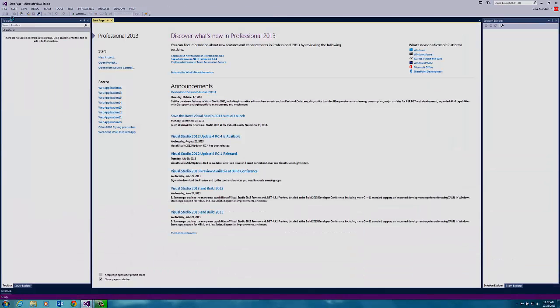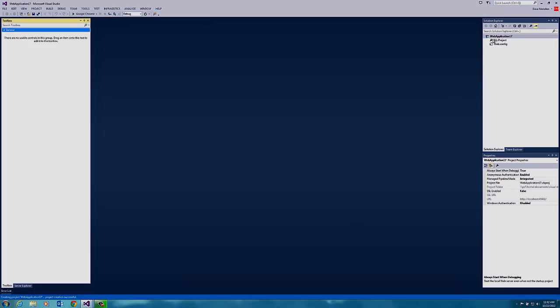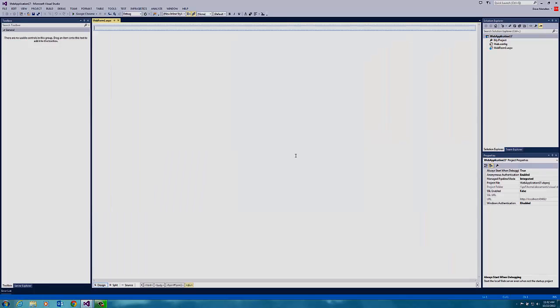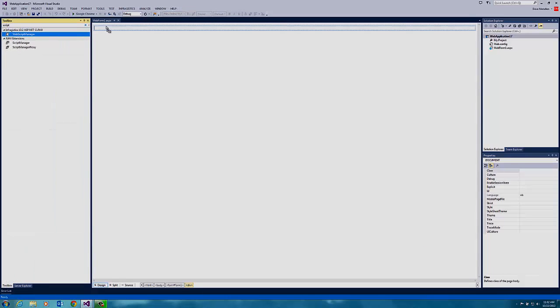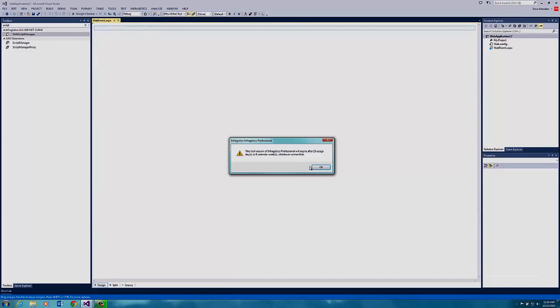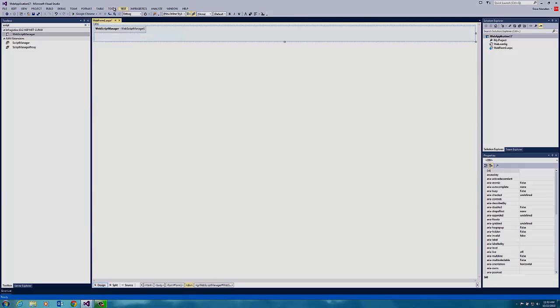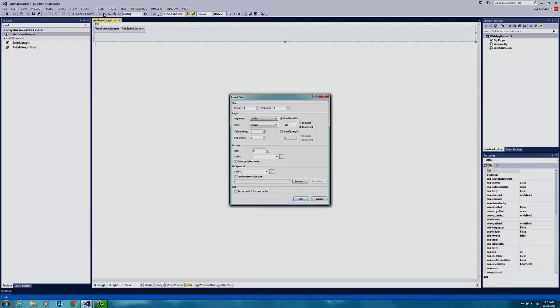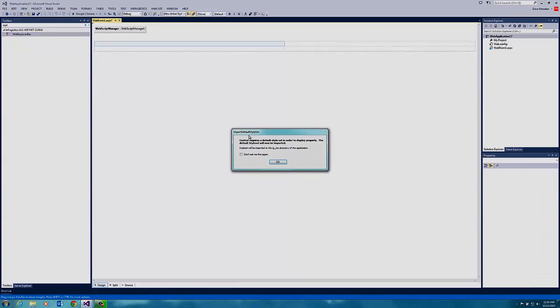Here we are in Visual Studio, and I'm going to create a new project. We're going to create a new empty web application, and I'll add a web form to the project. We'll click OK. And the first thing we need is a script manager. So I'll go ahead and drag and drop that onto the surface and click OK. I'm going to add a table using the defaults here. I'll use the Explorer bar and drop that onto the table and click OK.